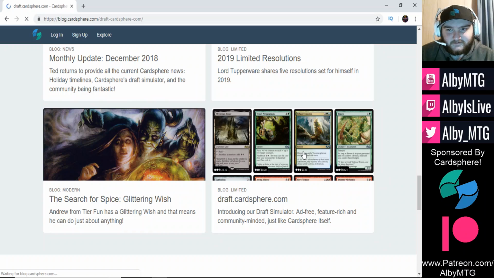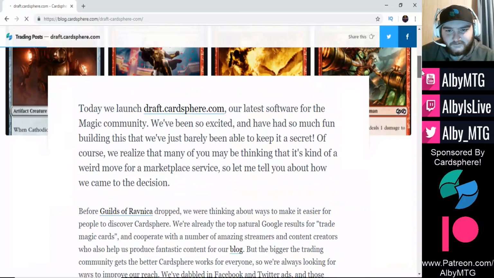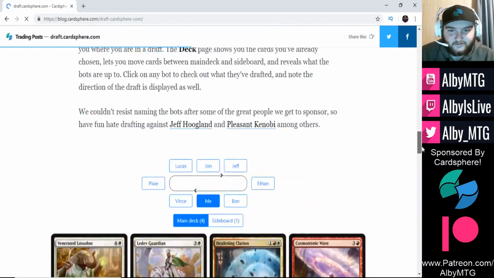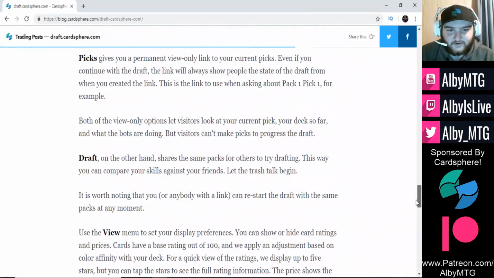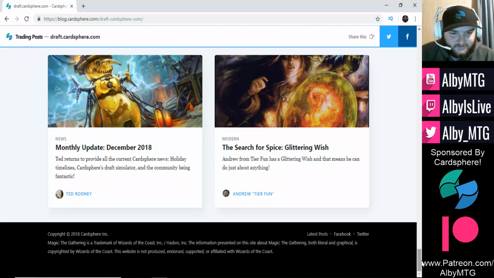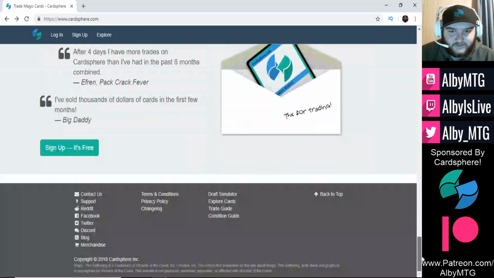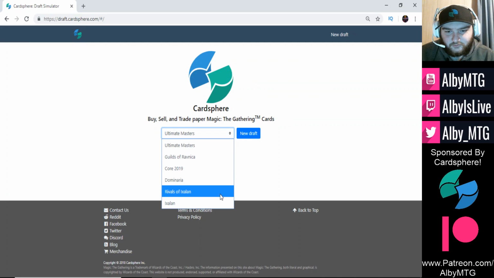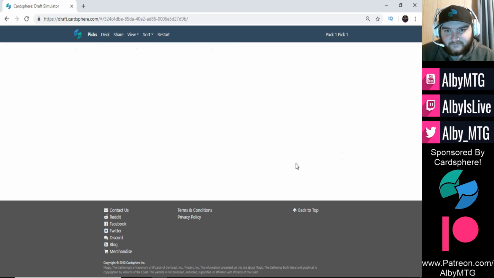And so here you can see their brand new draft simulator. It's pretty sweet. Here's the initial article on when it first came out, and talking a little bit about some of the stuff. We're gonna go right into the draft simulator, and we're gonna talk about each of the things so that you guys can see it a little bit more visually. And so yeah, it should be a fun time. And we'll go back to Cardsphere's homepage, scroll down to the bottom, hit the draft simulator, and we'll start a new draft. So we'll just go with Guilds of Ravnica here for now, and we'll start up a new draft.